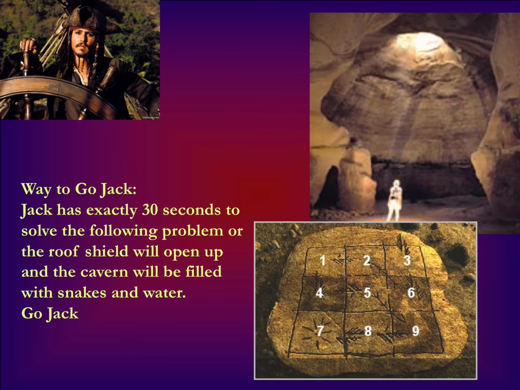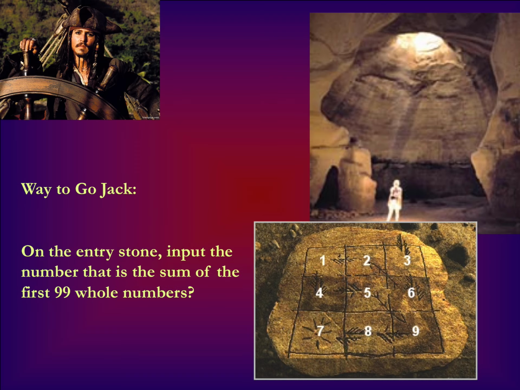Now we're going to go back to Jack. We're going to see what our good friend Captain Jack is doing. Captain Jack has exactly 30 seconds to solve the following problem, or the roof shield will open up and the cavern will be filled with snakes and water. Ugh. All right, so here's the problem. On the entry stone, input the number that is the sum of the first 99 whole numbers.